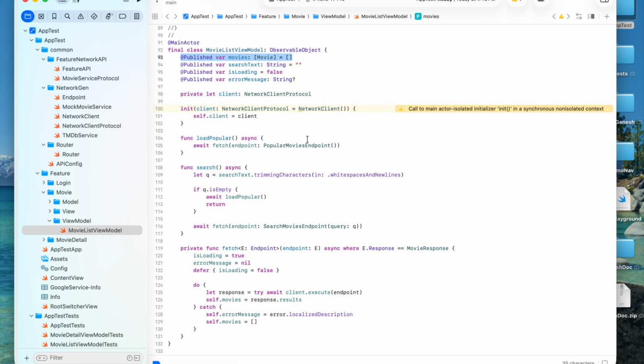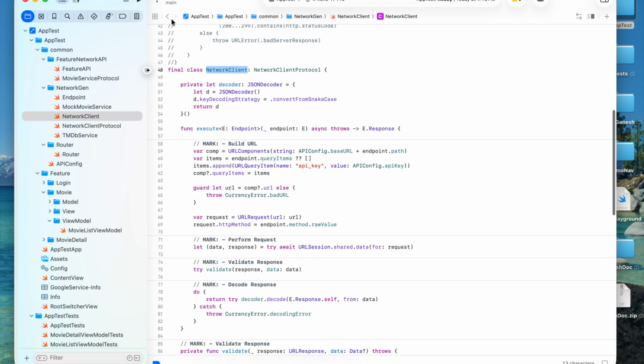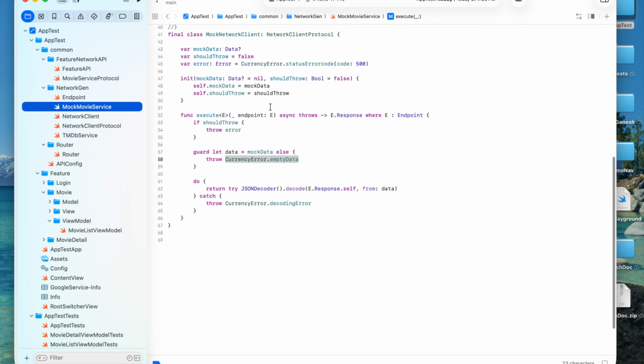Now the main point we have to remember here is that this is my view model, and I conform my client to my protocol, the network protocol. In initialization, currently I am assigning my client with NetworkClient, which is the actual backend API hit. But in unit test cases, we want our mock to be executed.